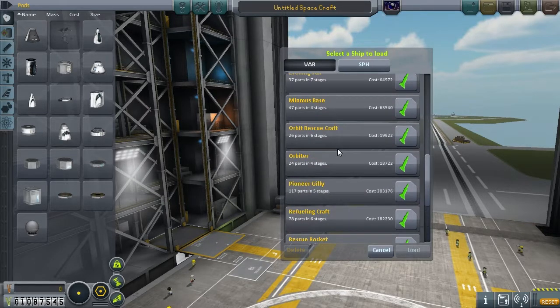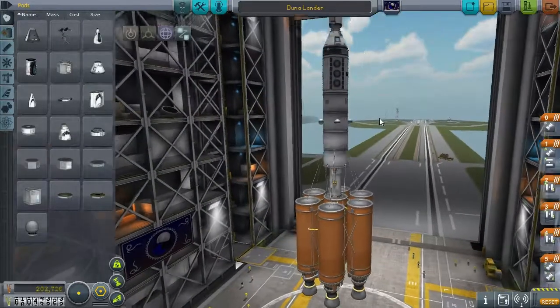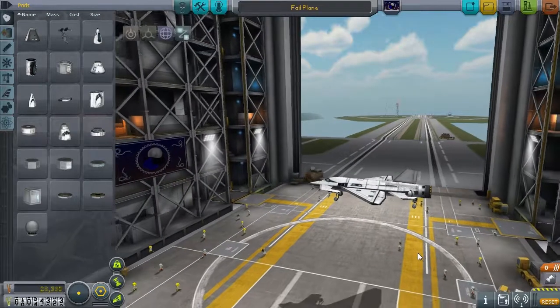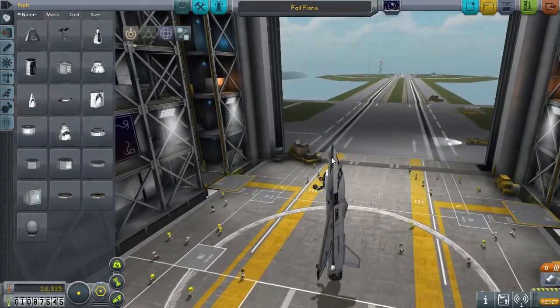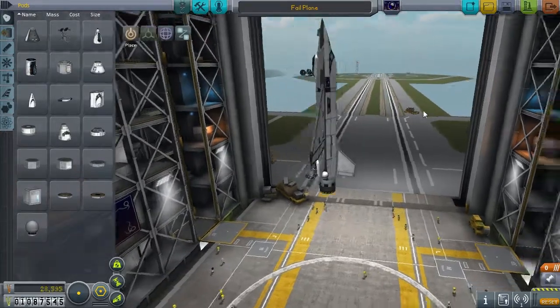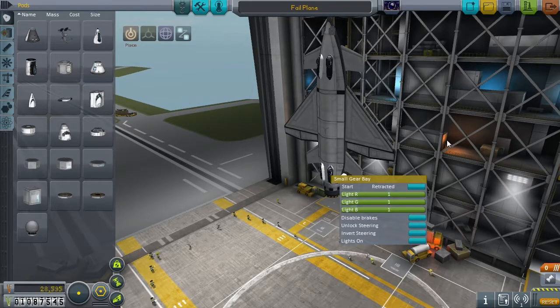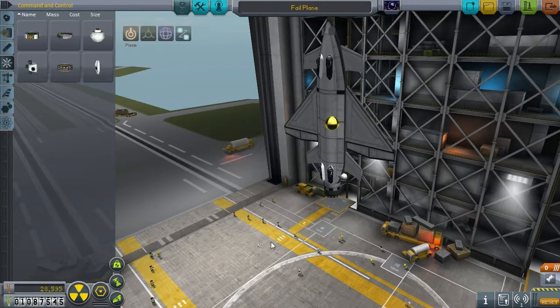Now let's load it back up. Oh, duh. Wait, what did I just do? That wasn't what I wanted to load up. I wanted to load the fail plane. Alright, we gotta do a couple of things with it before we're done with this section. It's gotta have RCS thrusters.